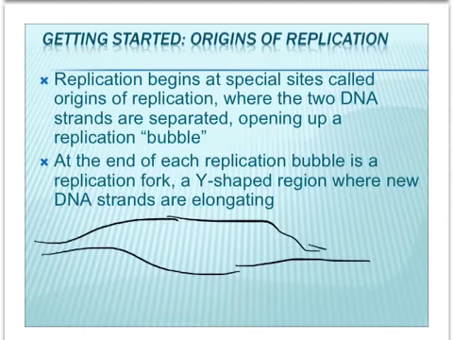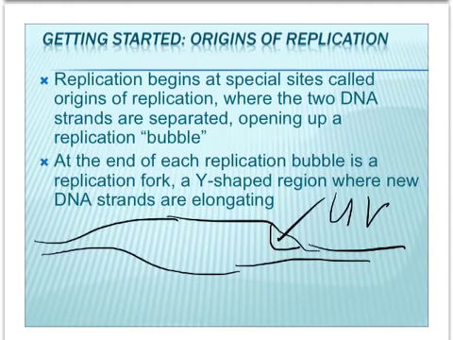Okay, and in eukaryotes, we can actually have multiple bubbles. We can have thousands of bubbles all at once to increase the process. Once again, it increases the rate. Why do we want to get out of this process as soon as possible? Mutations are very possible anytime that you have this going on. So make sure you get in and out of replication so you don't have things like UV coming in during this process and damaging any of the DNA. And the other thing is that it speeds up the process.